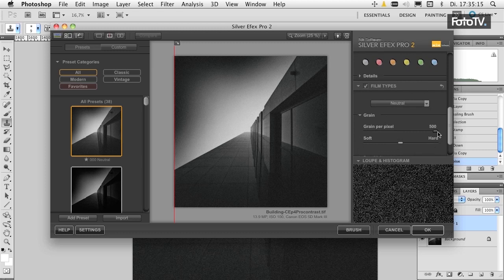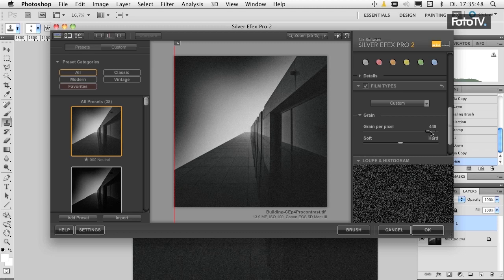Usually I would only add 489 or 480, something like that. You can add a lot more grain by going all the way up there, but that's really way too much. I suggest that if you add any grain in SilverFX Pro, you add something between, let's say, 490 and something like 440. That's the usual range that I work in.